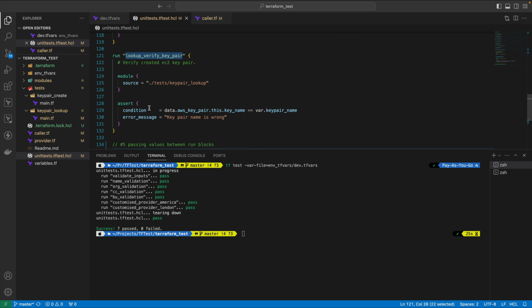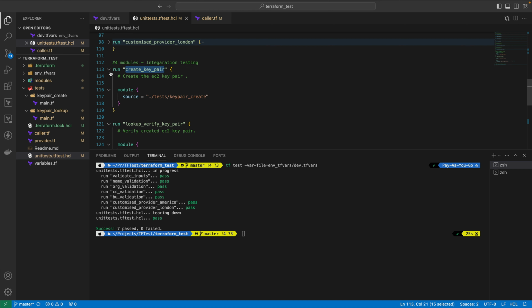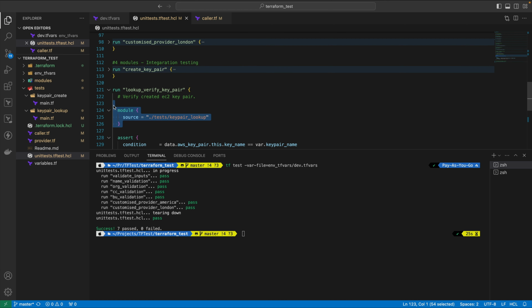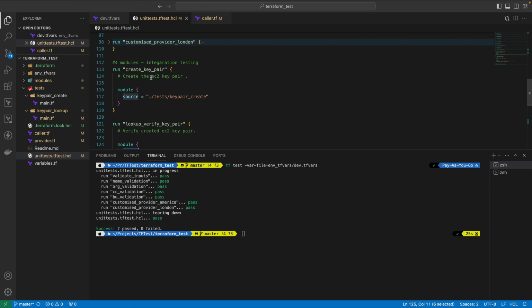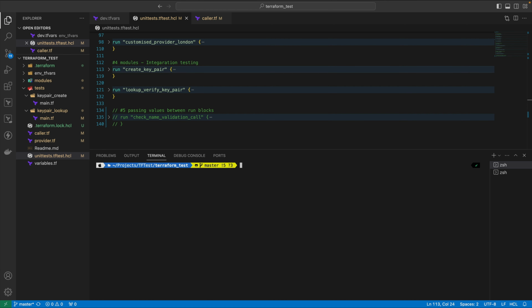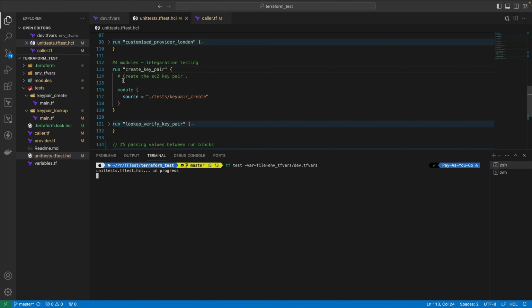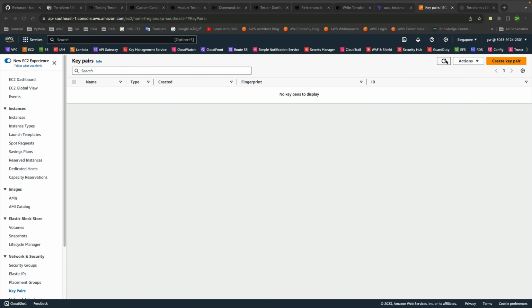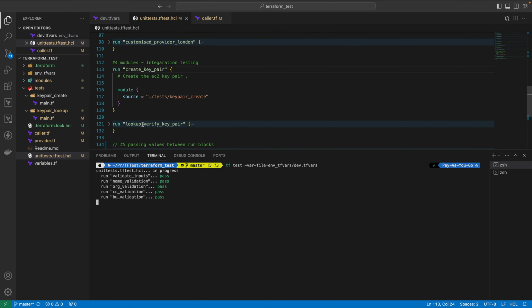So here I am creating one key pair and then doing a data lookup by using this module command. Module source equal to, and it doesn't require any variables. Maybe you can ask where the create key pair values will be taken from. It will take them from the TFRs, right? That's about this. Then if you run this TFRs, the mod command equal to I have not specified, so the default is apply. Let's see whether by default it's applying or not. I'm running in the Singapore region, right?